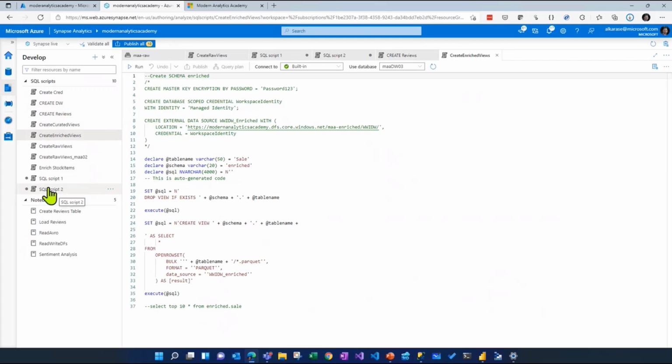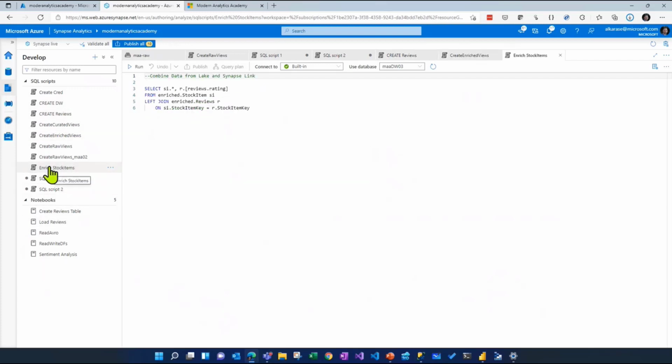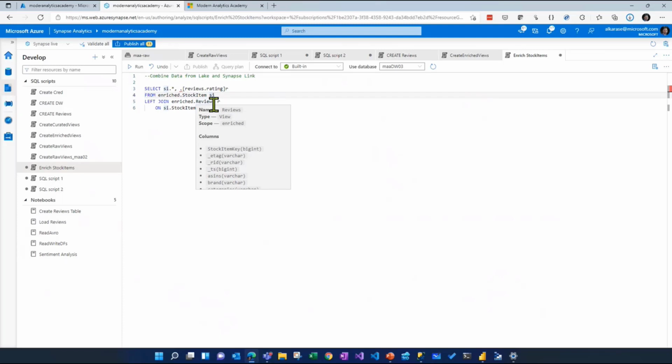And actually, if we go back and look at, I have another query here just to give you an example to think about the application of that, where here from my enrich zone, using those same types of queries, using open row set, I have my stock item dimension, and now I'm going to do a join to my review data. And by doing that, I can now persist this as a single query where I can pull back a review rating. So now I can start to do things, if you think about it, like I can start to do analysis over aggregates or summary data or merge data of completely disparate data sources, all being joined together through the backend engine that's taking data off of my lake and merging those results together and serving them back to me.